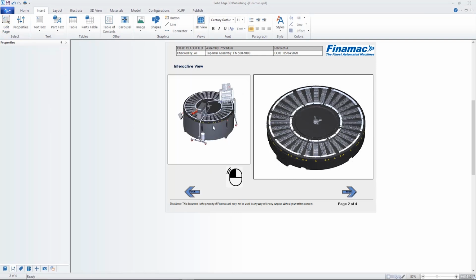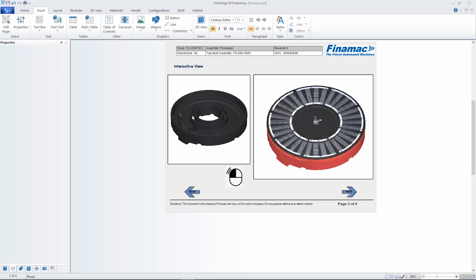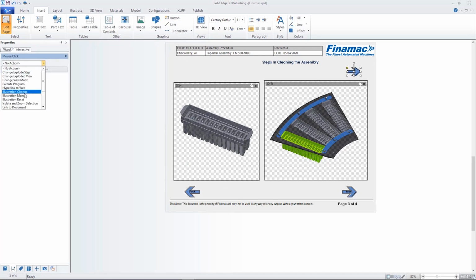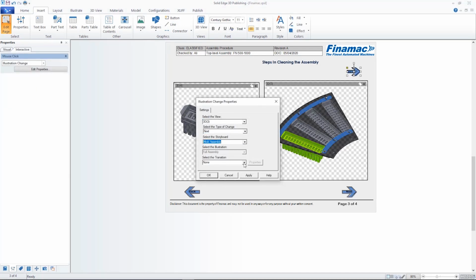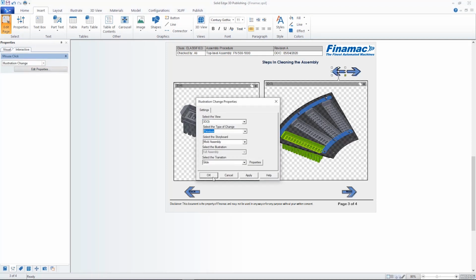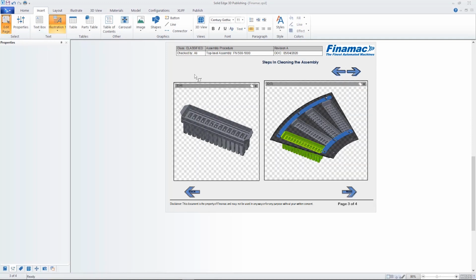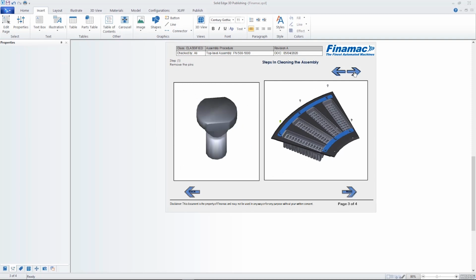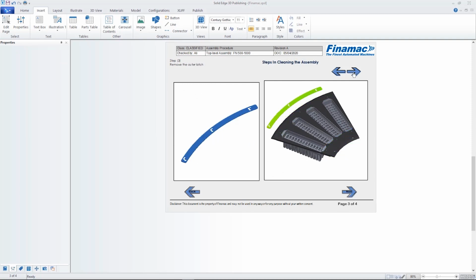The next page includes step-by-step instructions for cleaning the mold assembly. The best way to visualize this process is to mimic it through an exploded view with dynamic text boxes providing instructions. Adding buttons to step through the process is made quick and easy by using the new manual markup resizing options. Not only can you import all native Solid Edge exploded views, but you can also create custom exploded views within Solid Edge Technical Publications.